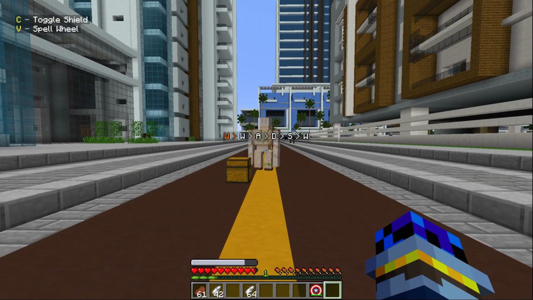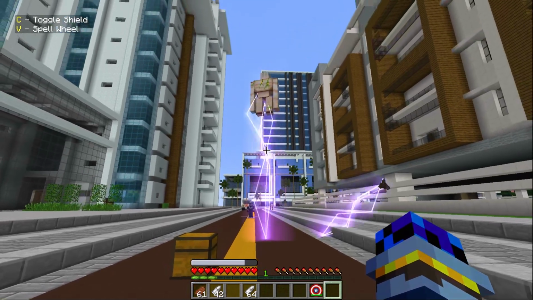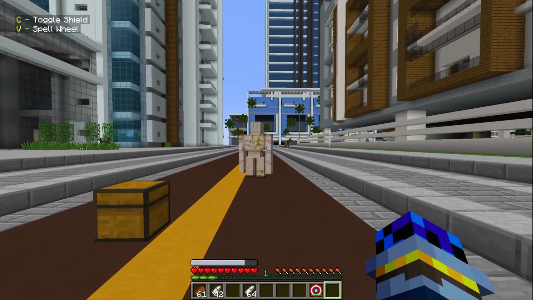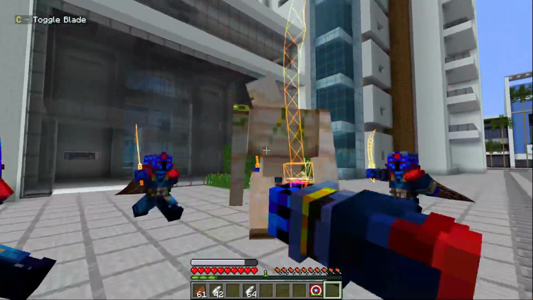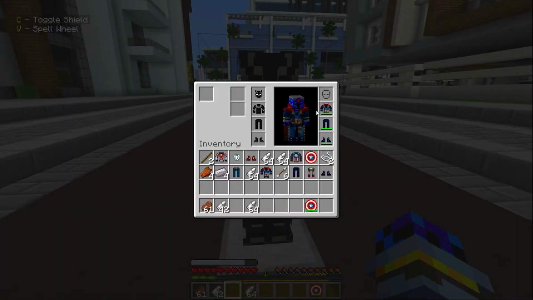Next we have Earth Swallow, which is kind of cool. A thing to note is you need to be pointing at the enemy or it doesn't work. Alright, so we have that. This is by far my favorite. Toggle the blade, and then we can all just start attacking him, and he doesn't really know who to go for. Next we have the Black Panther.